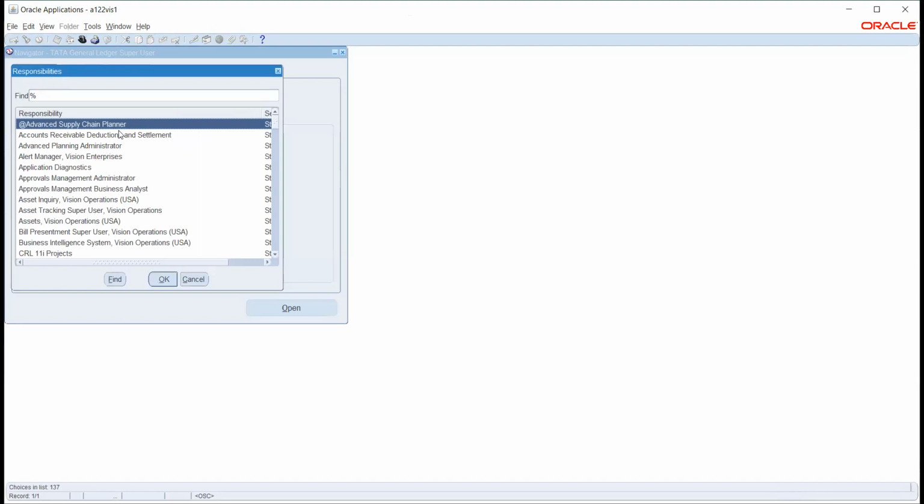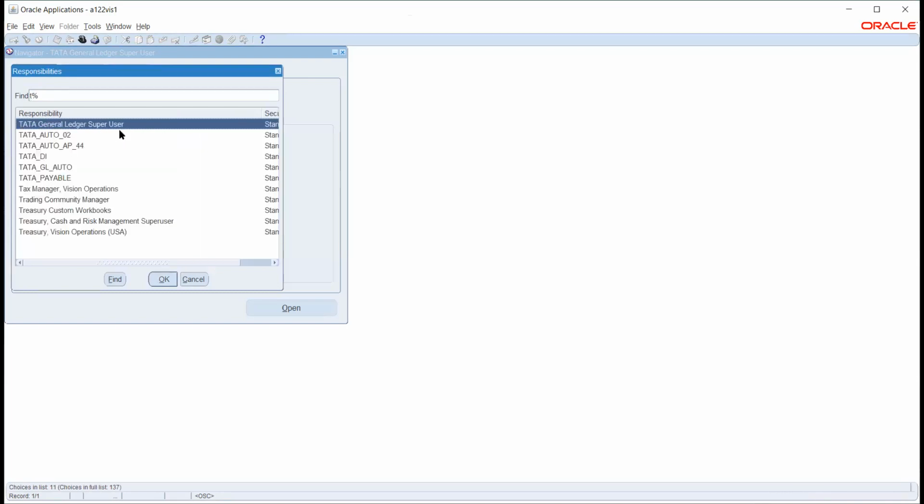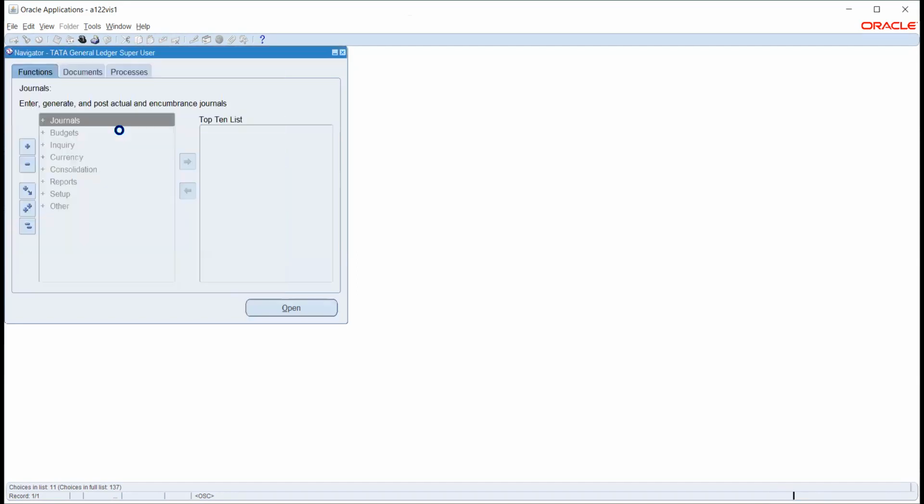So we saw how to upload basically. Now we will see how to download this template before uploading. Okay. Here we have our responsibility, that is Desktop Integrator.